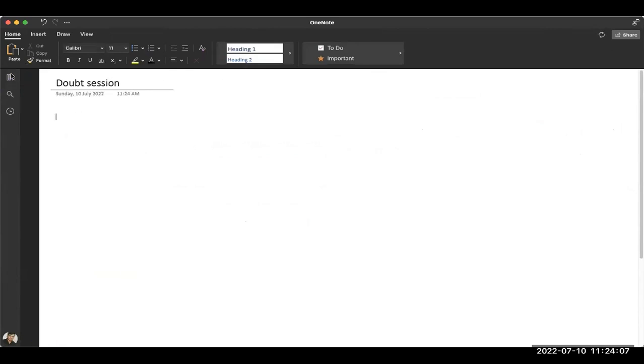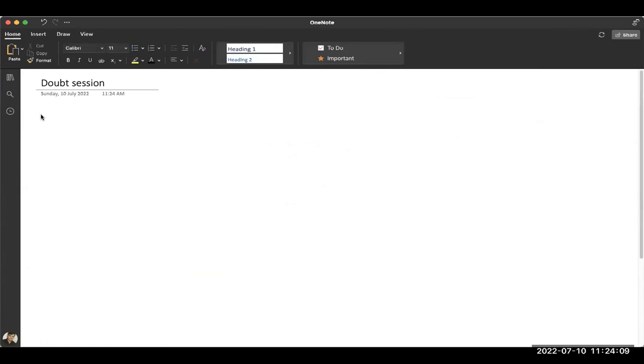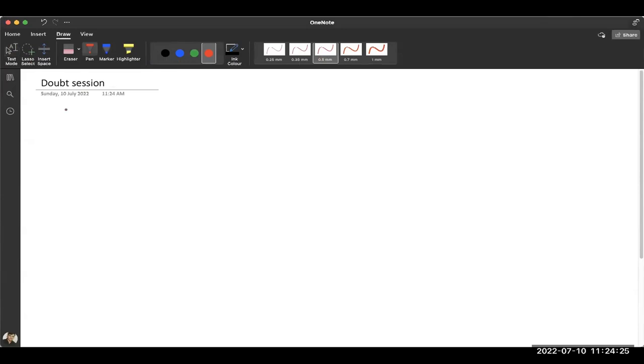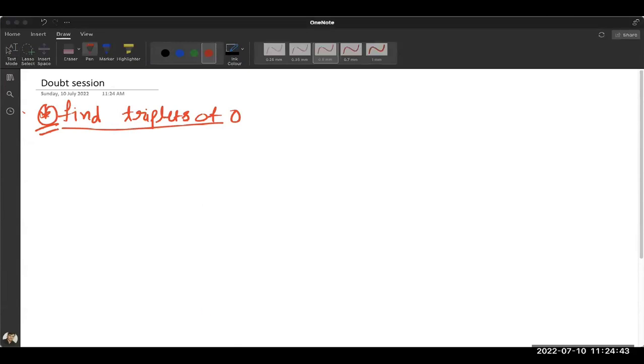So first of all, let us start with, just let me know once you can see my Visual Studio Code. Can you see my code, Visual Studio Code? Okay, no. Okay, fine. So what we will do today is, first of all, we'll be solving finding triplets. Find triplets with sum 0. You remember we did that with three methods. Everyone, you remember the question first of all, then after we'll talk about the solution of it.